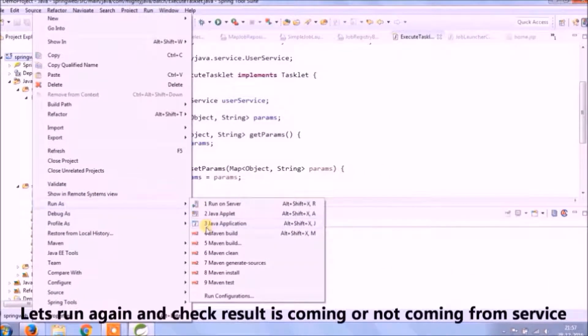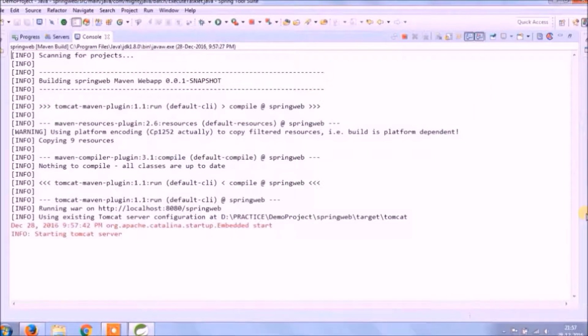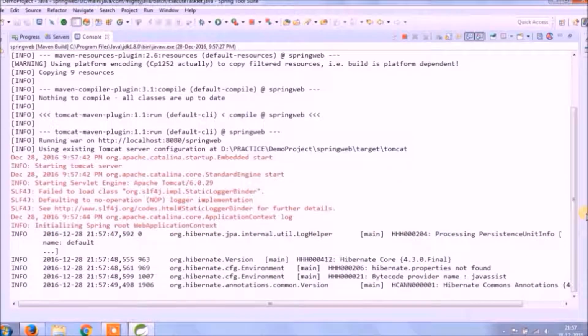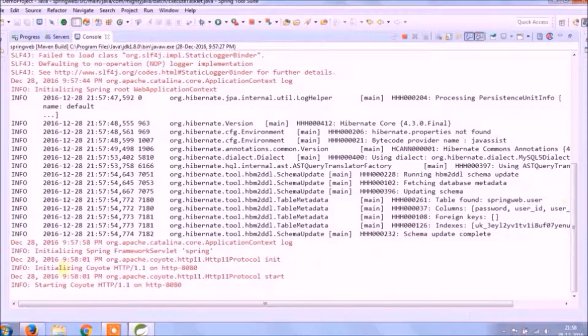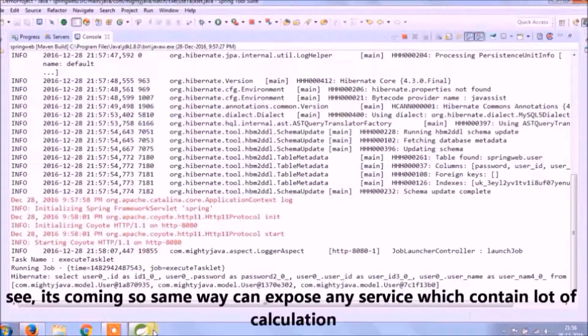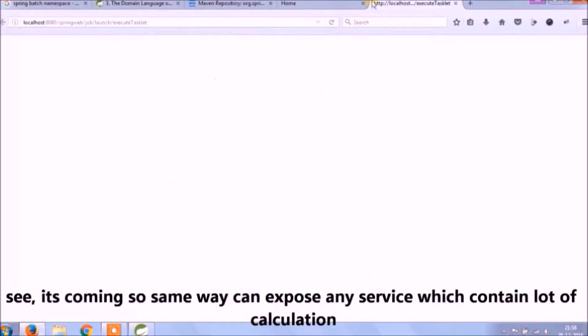Let's run again and check result is coming or not coming from service. See it's coming, so in the same way we can expose any service which contains a lot of calculation.